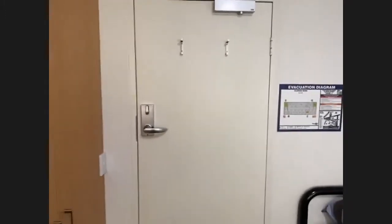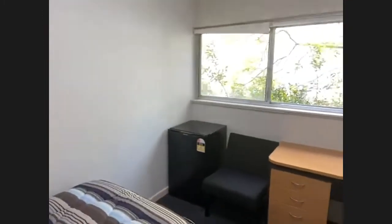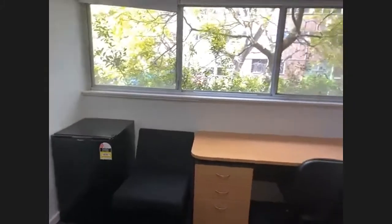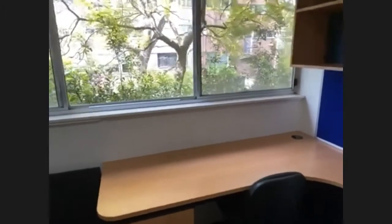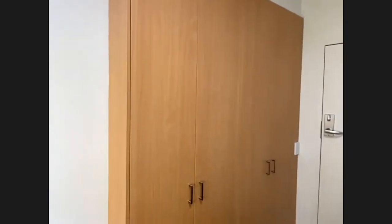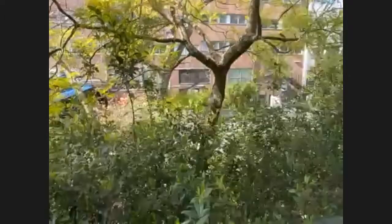So let me actually show you the room. So this is a door. You probably know what that is. Let me show you some things you might not know. Okay, it's a bed. We've got a fridge in the corner, and that's very useful for Clooneys residents because, like I said, they're not fully catered for, so you can store anything you want in there. And we've got a really nice desk here in the corner that spans those two walls. I really like this setup because it's a nice wide area for you to store your stationery and all your study materials. And we've got a nice tall cupboard here in the corner as well where you can store your clothes. And let me just quickly show you this really nice view of the IH Gardens as well.